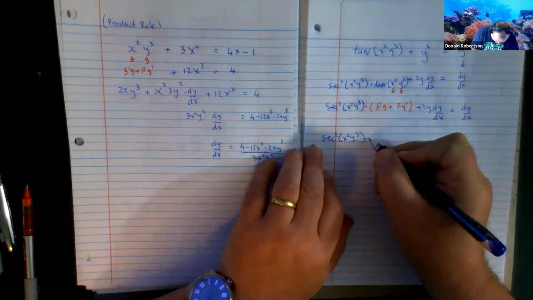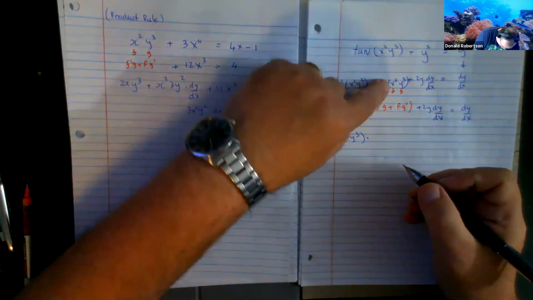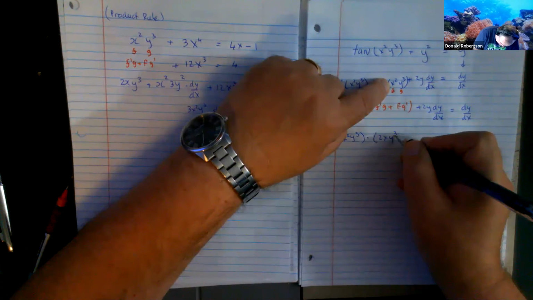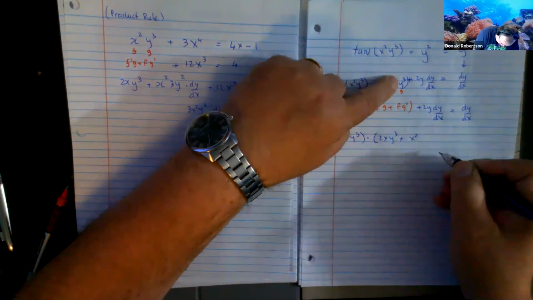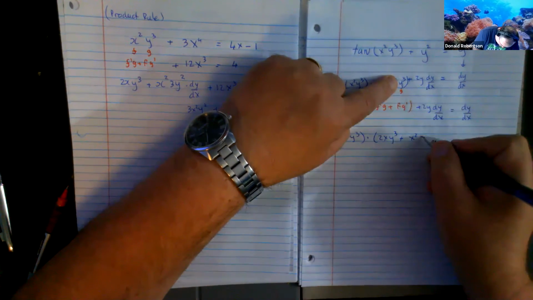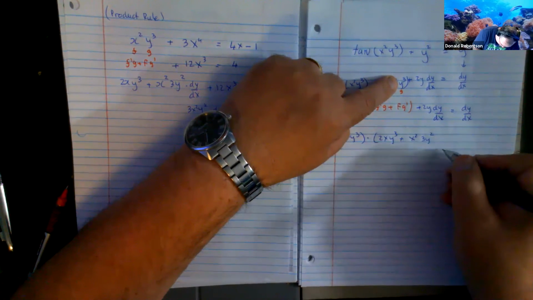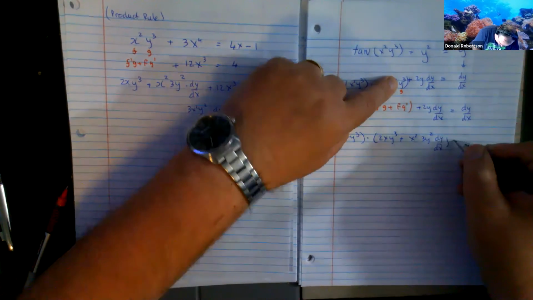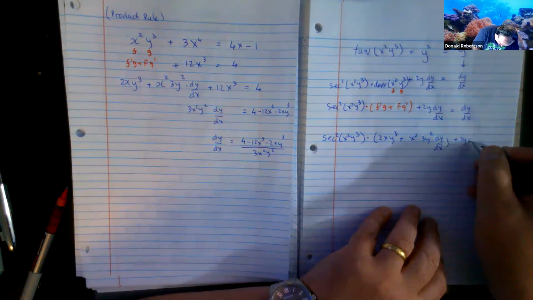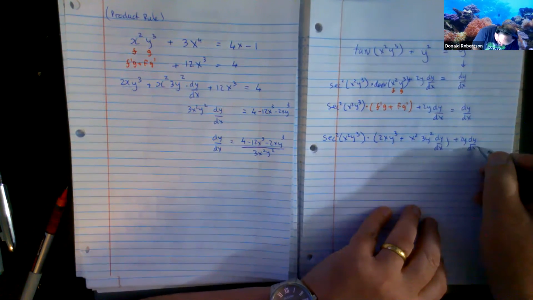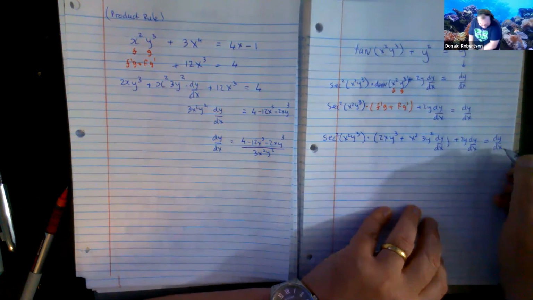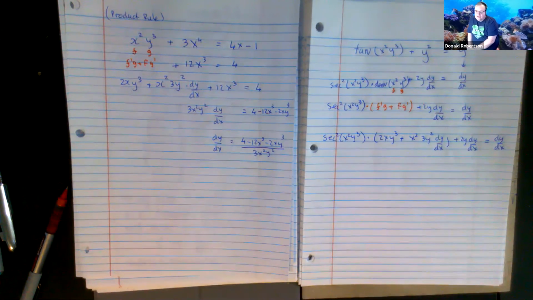Okay, if you differentiate x squared, you get 2x, leave the second guy alone. Leave the first guy alone and differentiate y cubed, you get 3y squared dy by dx. You still have 2y dy by dx here, and it's still equal to a 1 dy by dx. Okay, differentiation is now over.